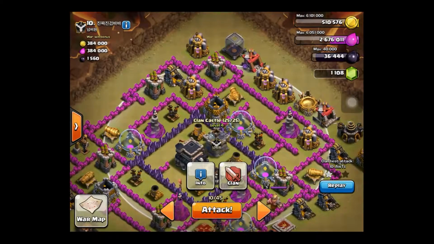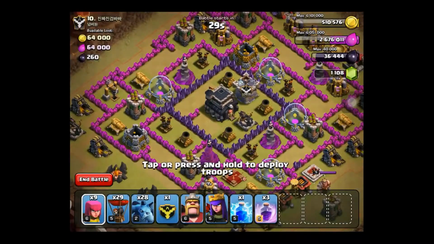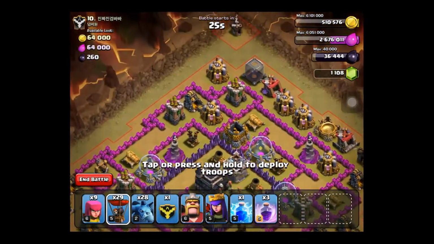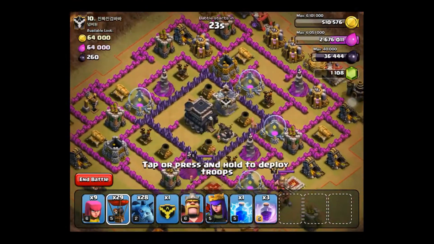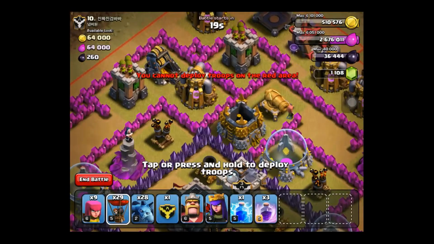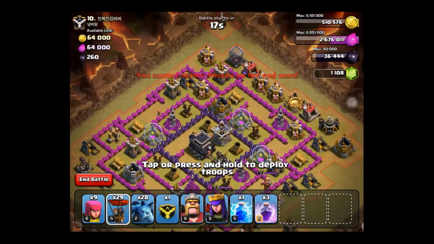Okay, so this is the town hall we are about to attack. As you can see, the Clan Castle is very secure, so we're not going to be able to lure out the Clan Castle troops with the archers. If we did have Hog Riders, we would be able to lure them out, so we're not going to. So we're just going to have to go with the all balloon raid and put the minions in back, since we have no way to lure out the Clan Castle troops.